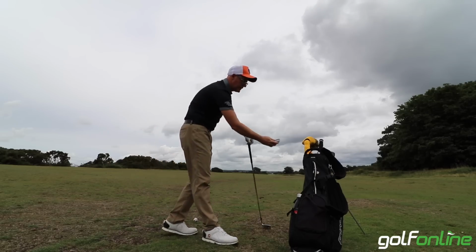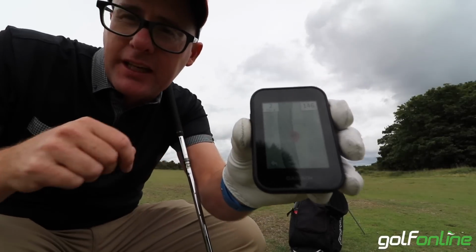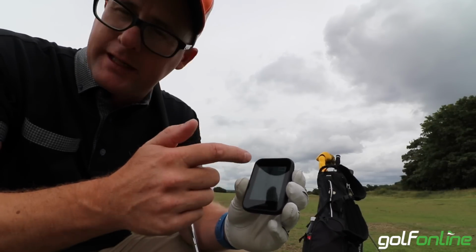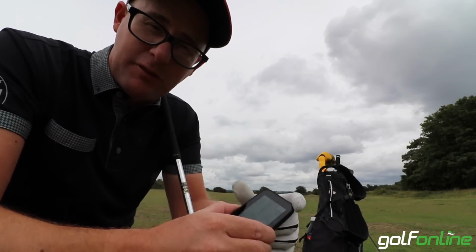I quite like the fact that I could just hang this on my golf bag, which is probably what I would do. I can punch in as well to see the screen a bit closer. And I can also tap on the bunker to see how far short of the green that is, giving that kind of false depth of field. It makes a lot of sense, these devices.